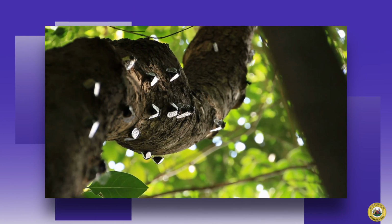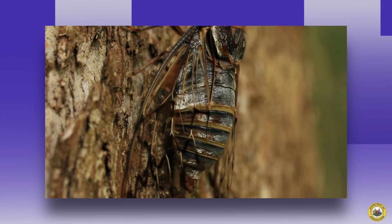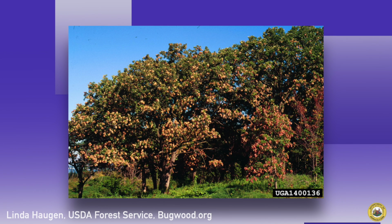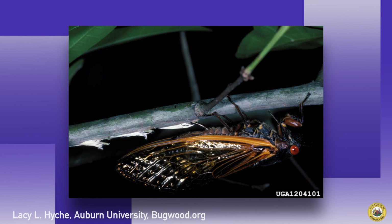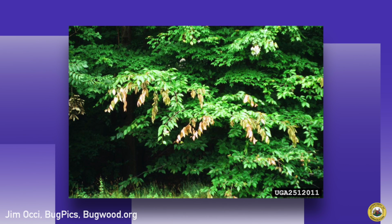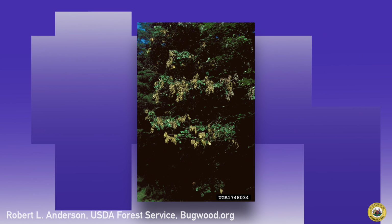Once the cicadas inflate their wings and harden, they'll climb to the top of trees and start to sing. The males sing to attract females where they will mate, and the females will lay eggs. When the female lays eggs, this is what causes the most damage to our forests in West Virginia. Egg laying in cicadas causes flagging. Flagging is from many cicadas laying eggs with their ovipositors into small diameter branches in the tree canopy. Because of all the damage caused by the egg laying, the branch tips will die and brown. This is what we call flagging.